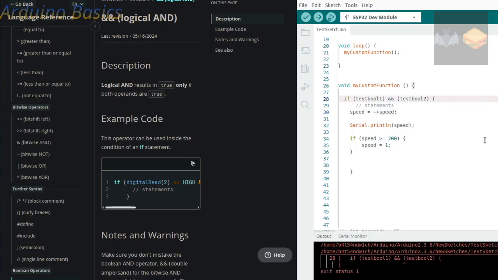Uh-oh, our code is broken. And what's it saying? Expected identifier before this token. So let's look in our documents.